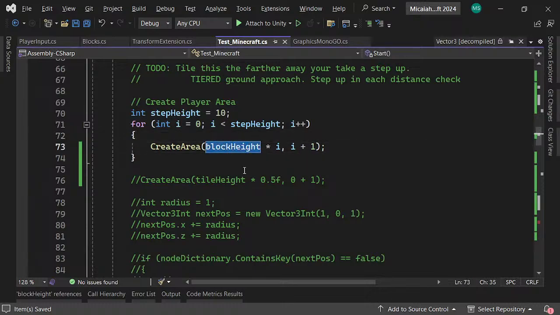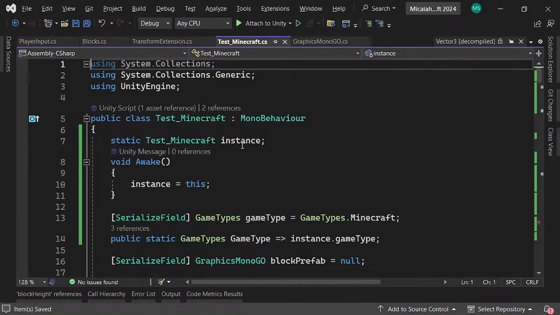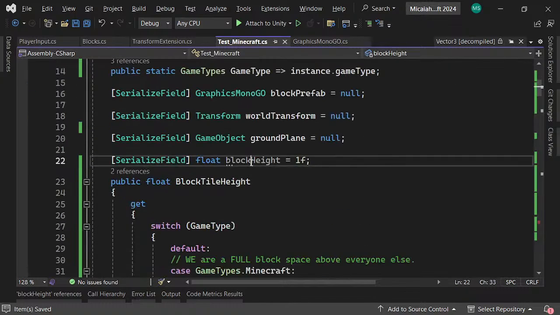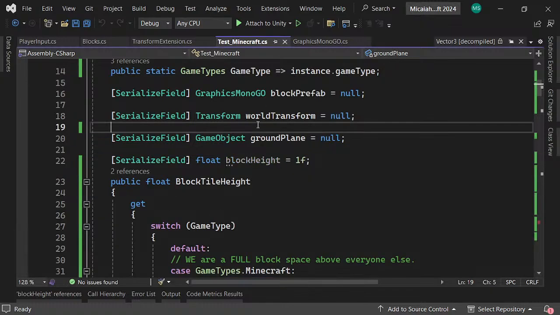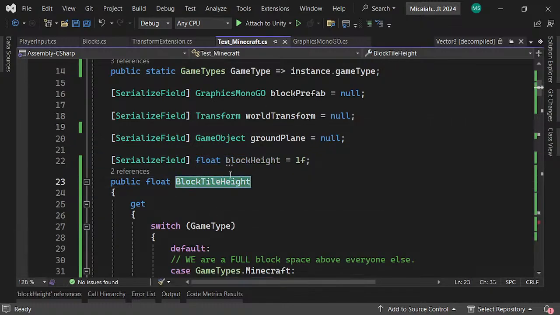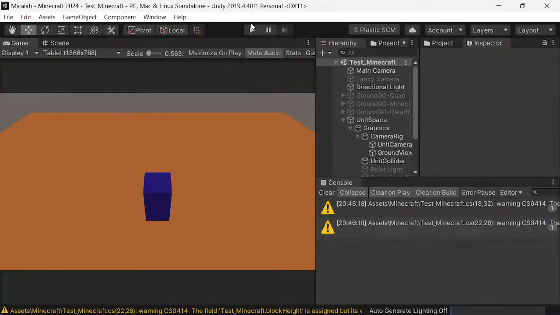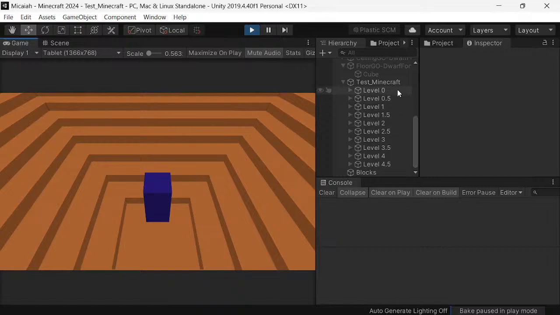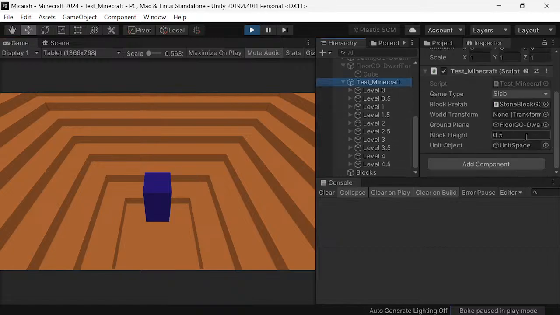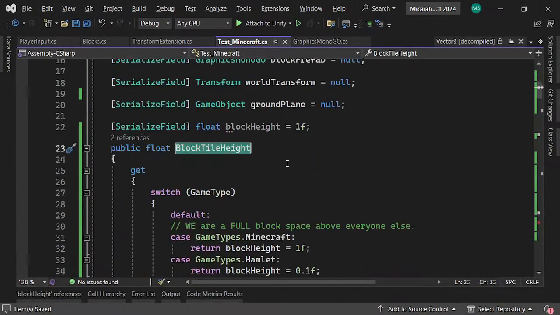Oh yeah, right there, block tile height. I guess there again, this is where the find all references are, and this is where I only use that, and then I only want to use this. Yeah, twice. But so I move that, and that's probably so much cleaner, right? And then it sets this as a read-only value, really, technically.